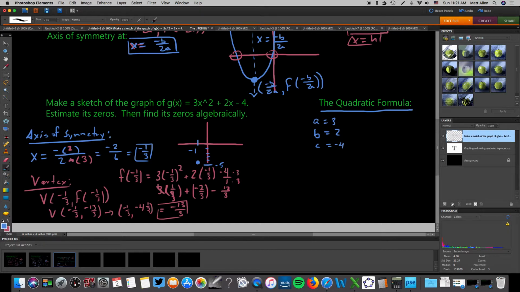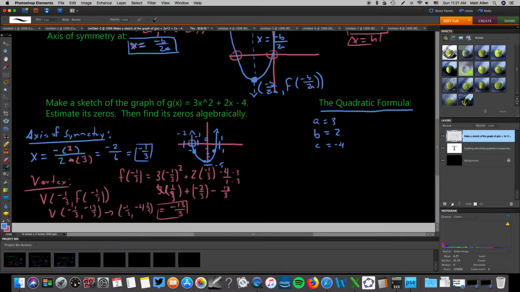And our a value here, to begin with, was 3, so we'd go about right 1, oops, not negative 1, down 4 and some change. So from here, if we go 1 unit to the right, we'd be about right here before this notch mark, and we're going to go up 1, 2, 3-ish. That would put us about right here. And because of symmetry, we would go about 1 unit to the left here and then up about the same height. So sorry, I'm going to get up in your space. But we get something that looks like this here. So my first inclination is to say we have one zero between negative 1 and negative 2, and we have one between 0 and 1. That's kind of where my brain's at with what our sketch looks like.